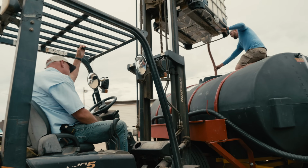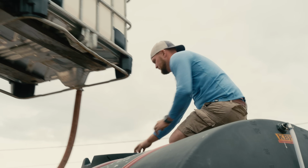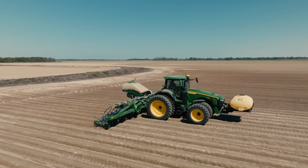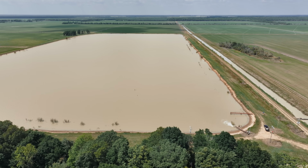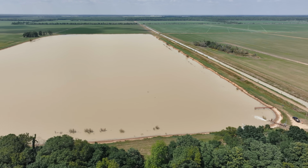I just assume nothing I have has chloride in it. When we're looking at these different phosphorus fertilizers, one of the things we look at is the salt content. That is one negative nutrient that we don't need. That's something we have to pay a lot of attention to, especially down here. We get water samples and we want to see the pH of our water. We want to see the salt content of our water.